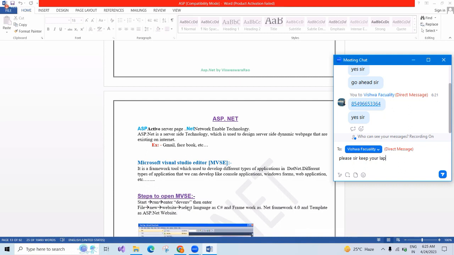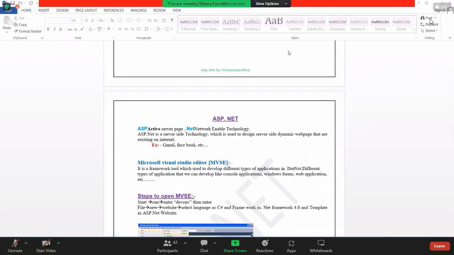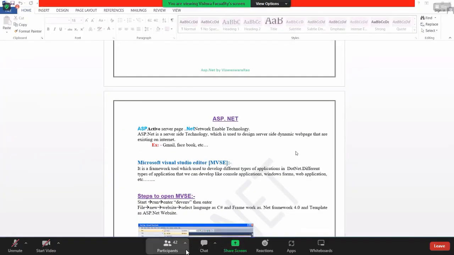Yes. Sir, you can give this definition in a chat window or in email. Then it will not take more time for writing in our notepad or notes. But no problem. See, this is theory. This is fine. So going forward, we'll go with so many programs and all. So initially, you need to be perfect in terms of theory. If you write one time, then you will understand more. So for theory, we need to take some classes. Otherwise, without knowing the basics, it will be difficult. So that's the reason I'm giving.